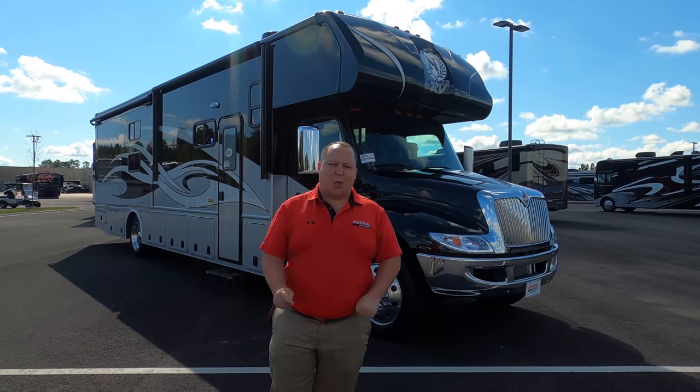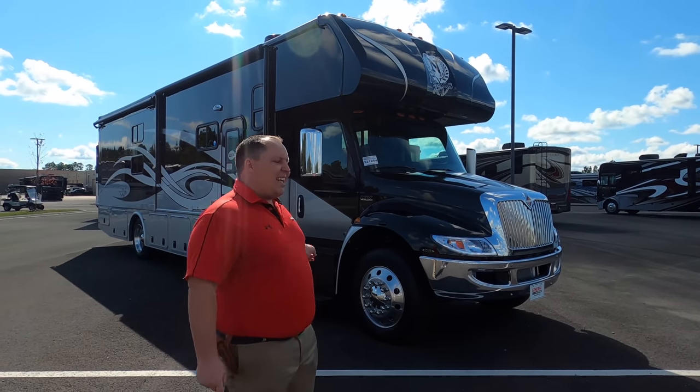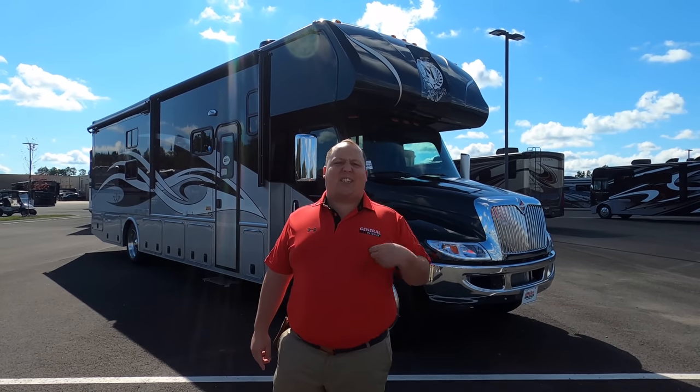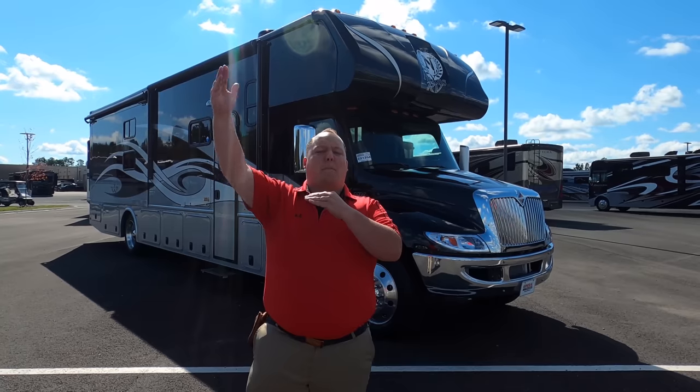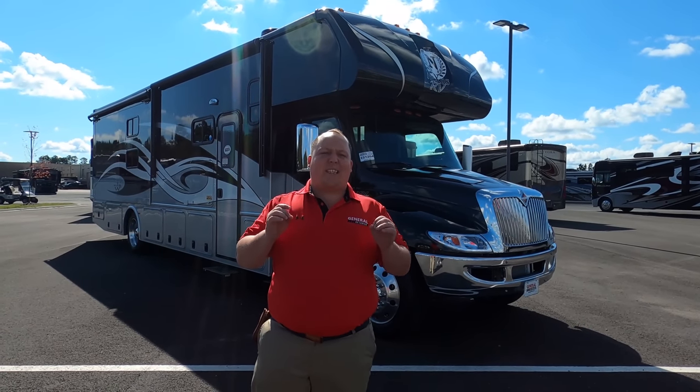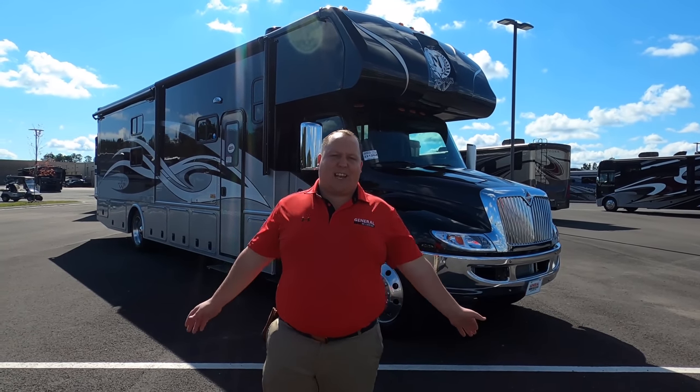Again, today I am super excited that we are finally getting a chance to take a look at the Nexus Wraith. This is a step above their Triumph and a step below their Ghost, one of the best price point Super C's on the market today.